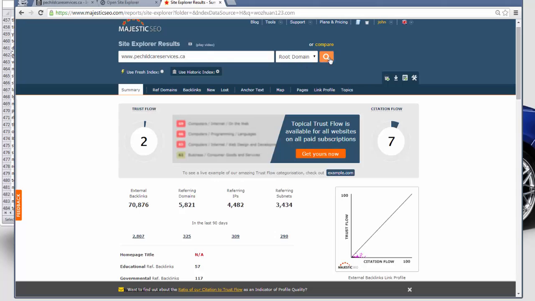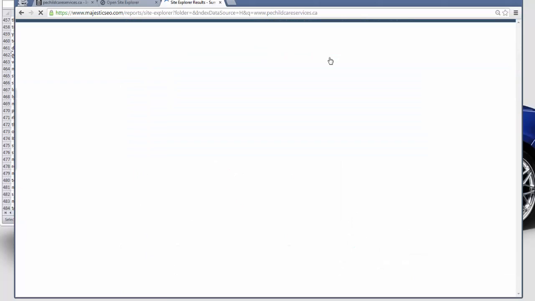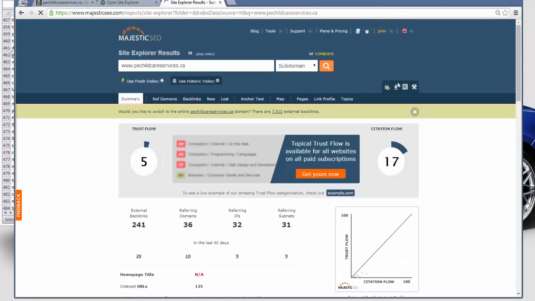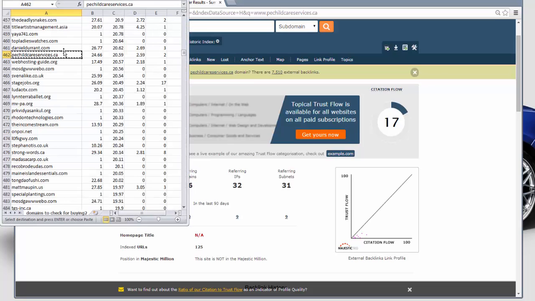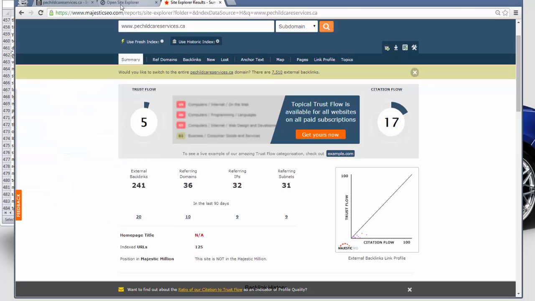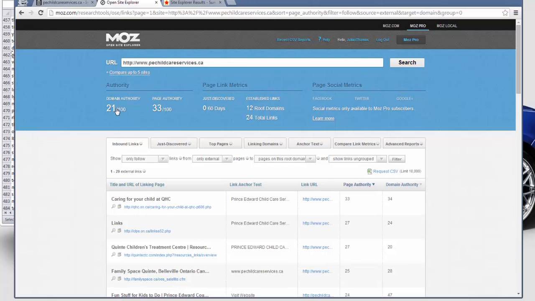So we'll click search here, and you can see that this website has a trust flow of 5 and a citation flow of 17. That's really not that bad for a website that has a domain authority of 21.